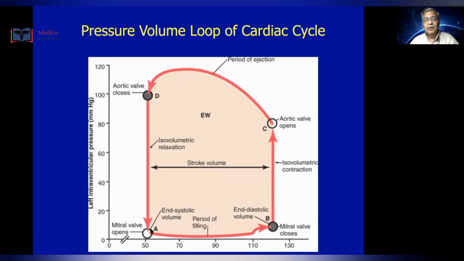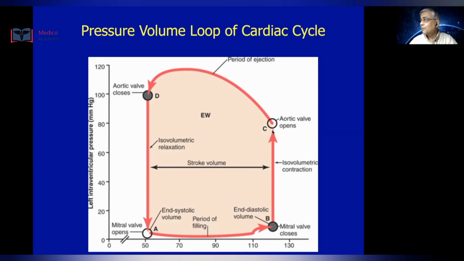At the end of systole, when the heart starts getting filled up, the volume starts increasing in the chamber of the left ventricle and keeps on increasing. However, a thing to remember is the left ventricular pressures do not go up initially. They may go up a little bit at the end of this filling phase. After this filling phase starts the isovolumic contraction phase, which is the first part of systole. So during isovolumic contraction phase, the mitral valve is closed, that is, the filling has stopped, so volume does not increase anymore. However, the pressure increases in the left chamber of the heart.